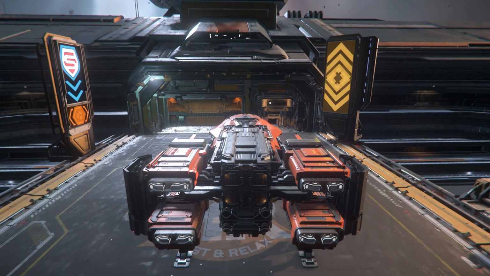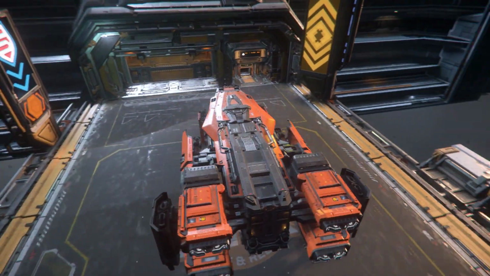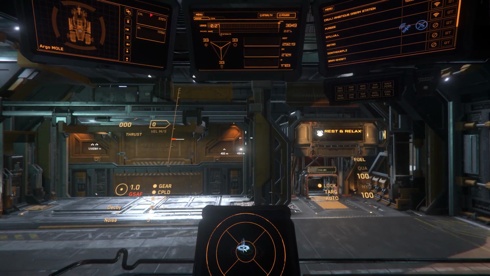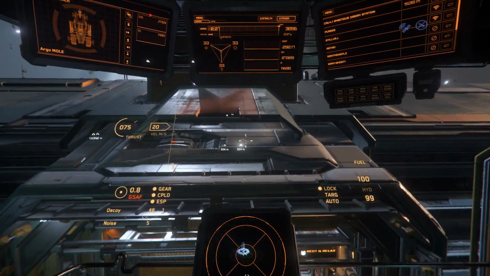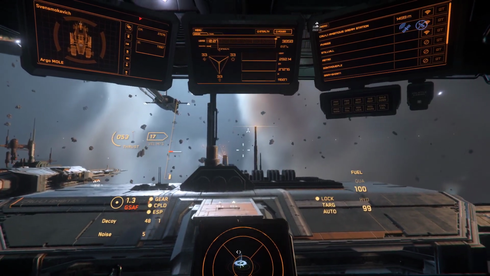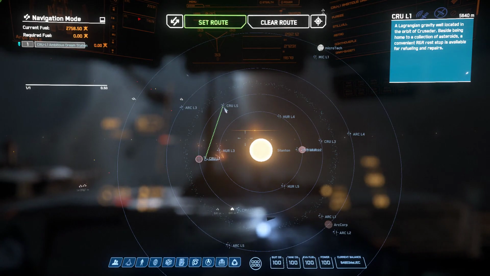I remember when they used to have the little drones that flew around your ship and refueled you and repaired you. I think they were having issues with the server. That was a long time ago. Okay, so now we're all refueled. We'll head out.